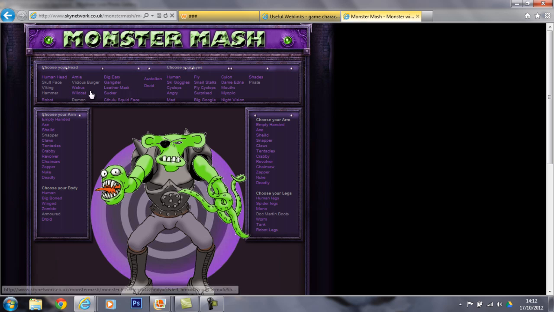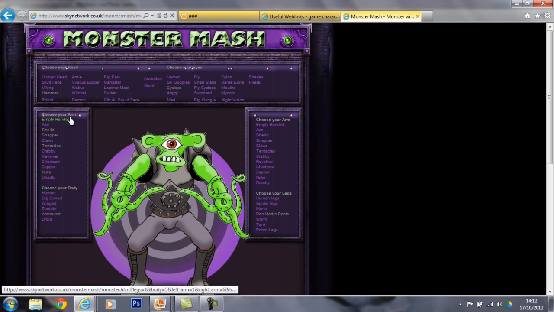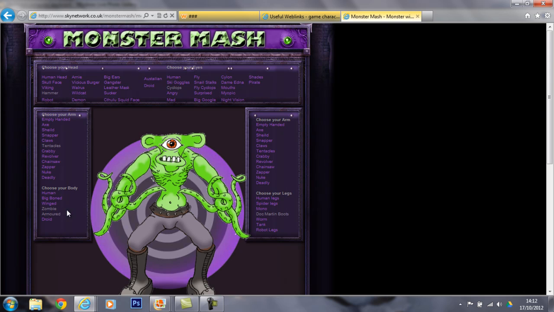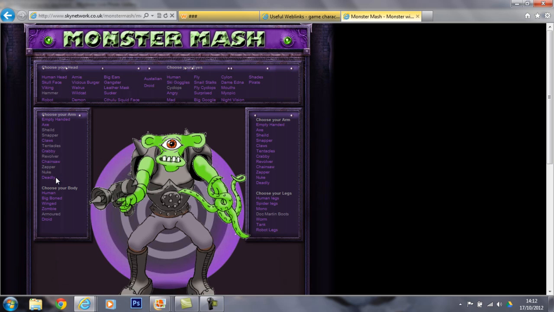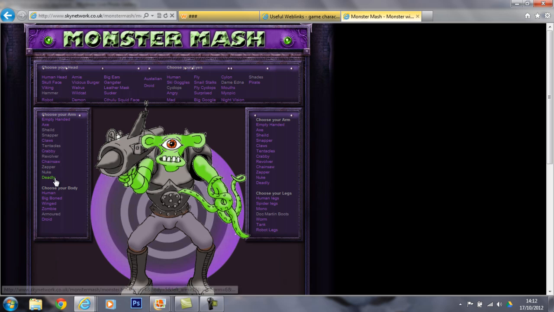Here you can click on the various options and it does it real time for you. You can pick any things, from your arm option here, the body type that you need to be. It's changing all the time, as you can see. If it's armor, it'll go back to armor, and then changing it to revolver, zapper, nuclear. This is the left arm, we'll just leave it like that.